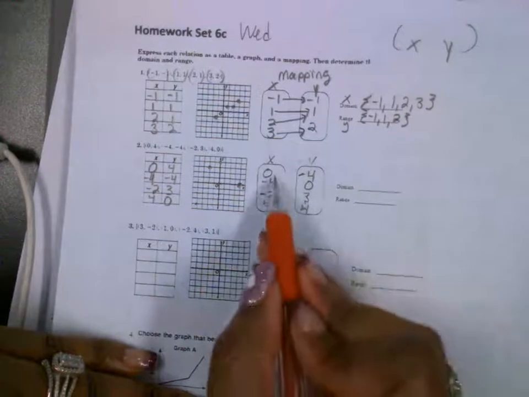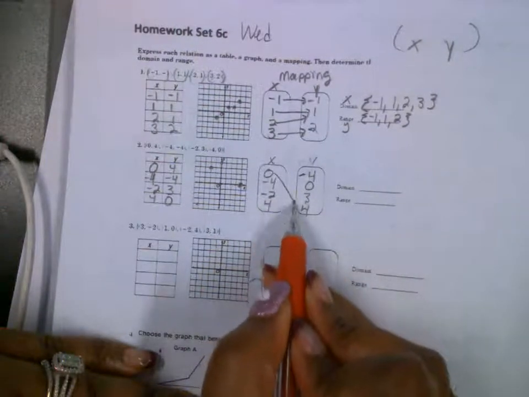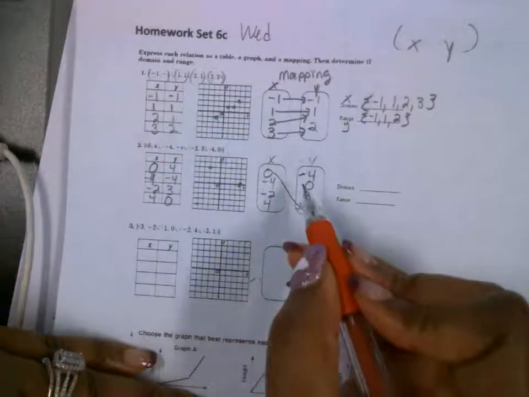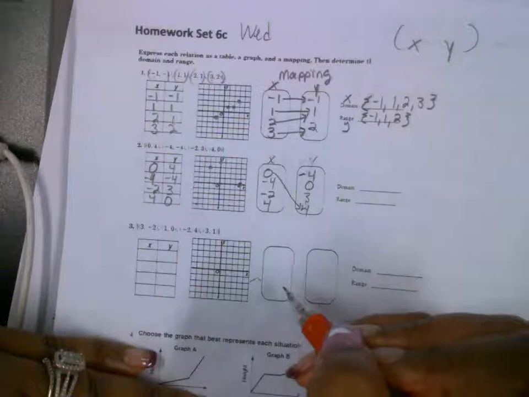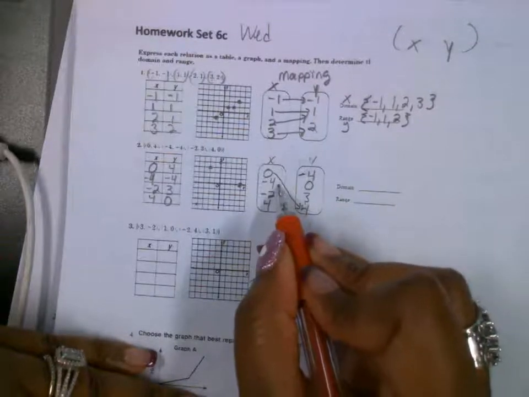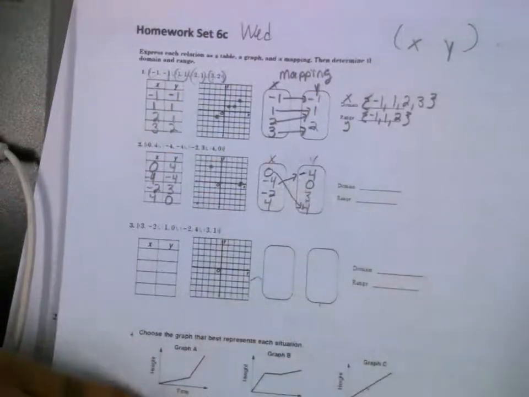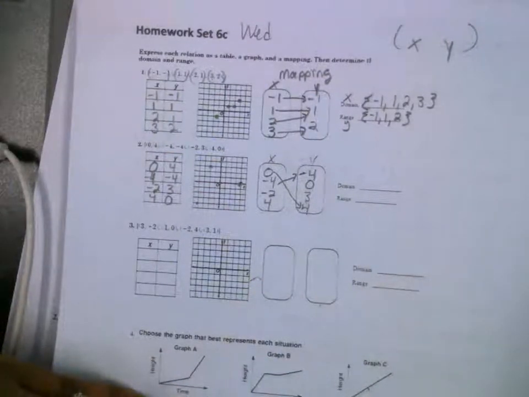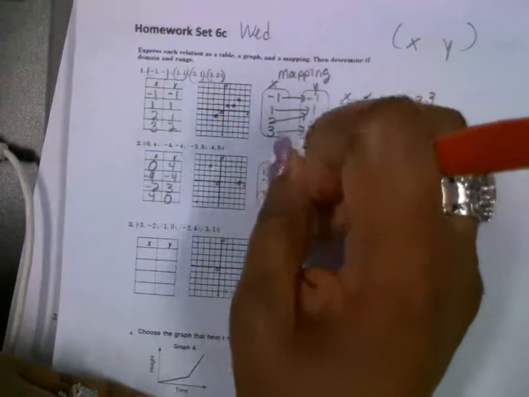So from 0, where are we going to go? To 4. And negative, wait a minute. Where are we at? Oh, -4 to what? Wouldn't you have to also put the x values in numerical order as well? Oh, yeah, we didn't put it from least to greatest. Thank you, sweetie.